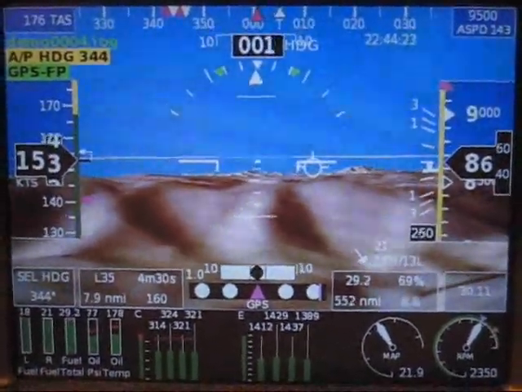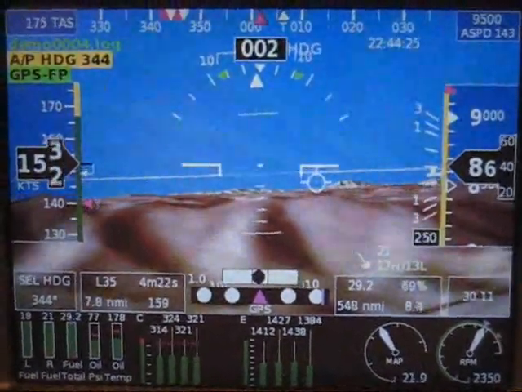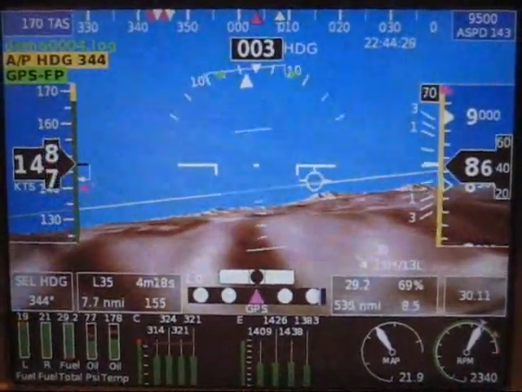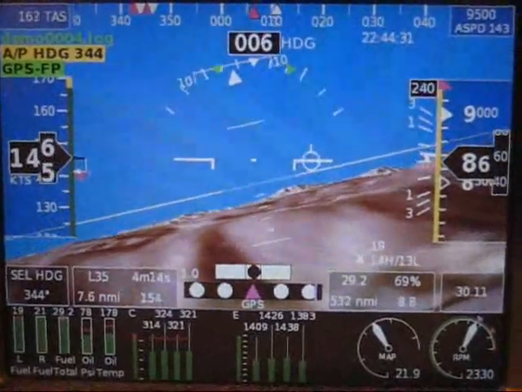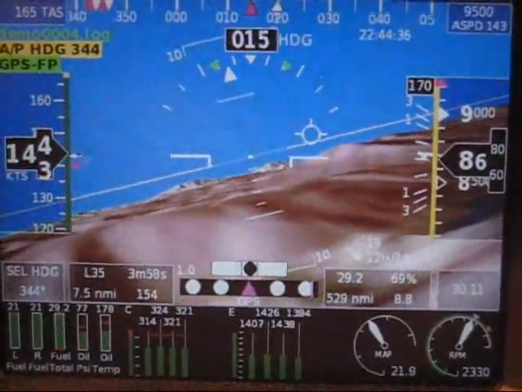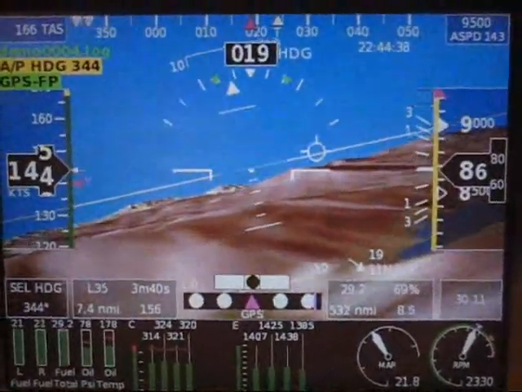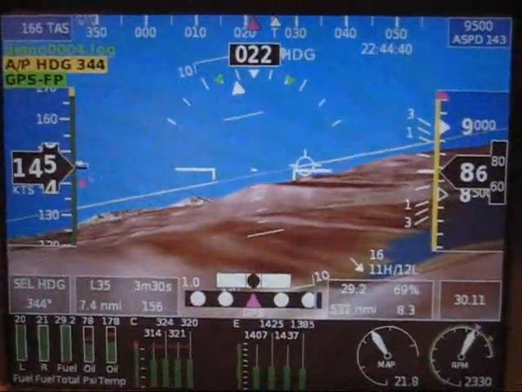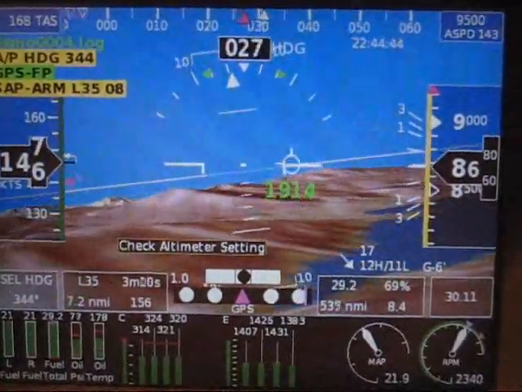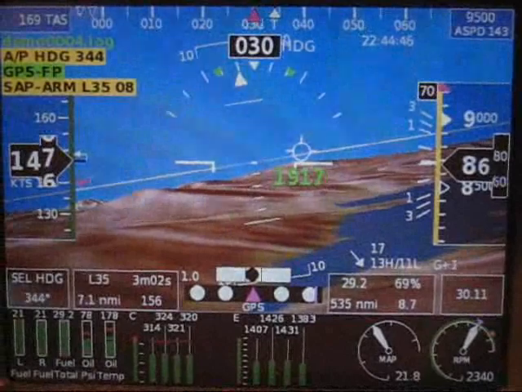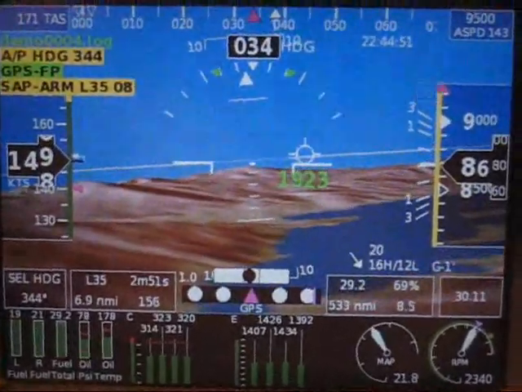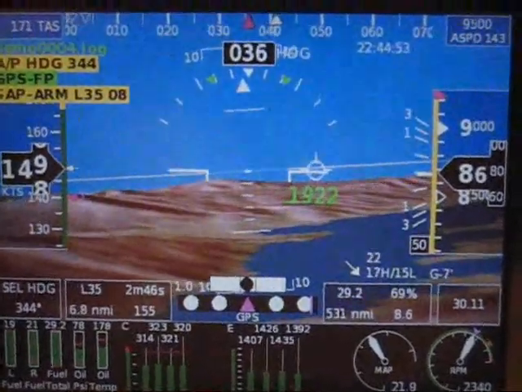Now we're looking through the primary flight display again. You can see the hills again up front. You can see the white horizon line above them, and off in the distance you can see the mountains that are beyond the ridge line that's immediately ahead of us. In the right turn you can see that the velocity vector is right on the horizon, which means that we're not climbing or descending. We're also 1,915 feet above the touchdown zone because I have the synthetic approach selected, which we'll see in a little bit.